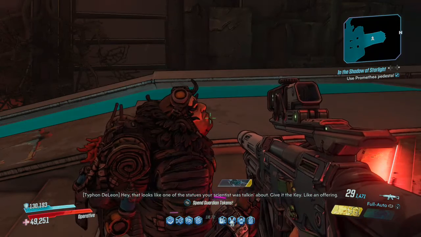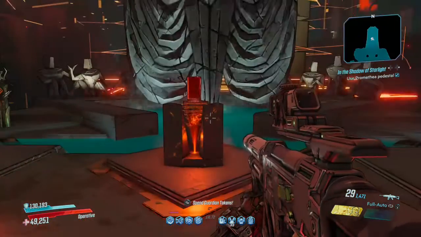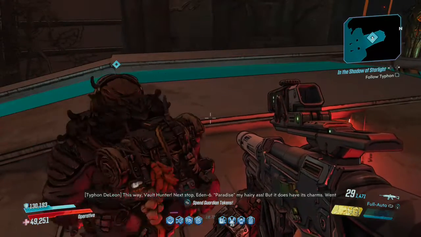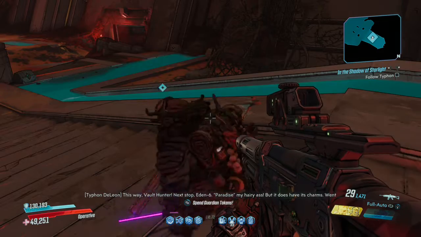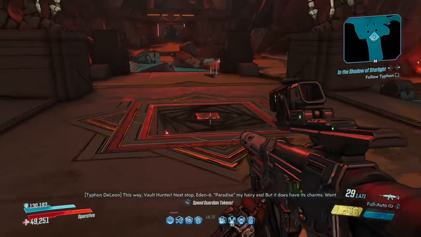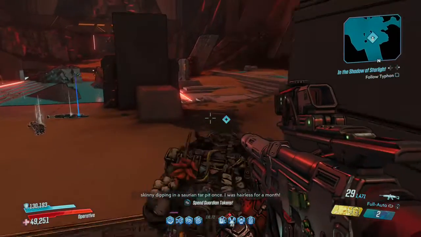Just was talking about. Give it the key, like an offering. The Promethea Vault has been activated. This way, Vault Hunter. Next up, Eden 6. Paradise my hairy ass, but it does have its charms. Went skinny dipping in a Saurian tar pit once. I was hairless for a month.